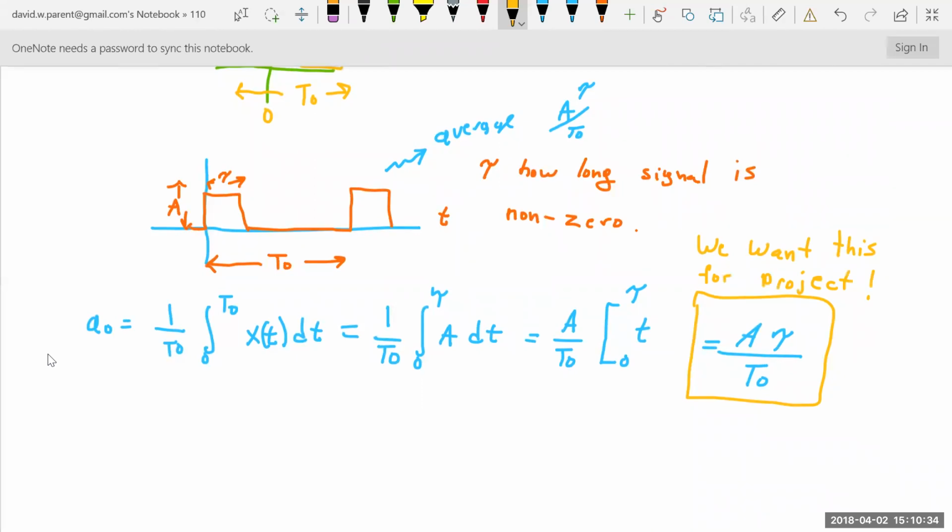This is the part we want for the project, is that we are converting this pulse width to a DC. Now, you can still output sine waves and triangle waves. It's just at any moment in time, the pulse width is fixed and you're getting an average. But this can change in time. The pulse width, we can make a function in time. And as long as it's a lot smaller, well, I'll show you where it'll work and where it won't. So it can be a function of time, right? Because just like a music player or your smartphone, it's using pulse width modulation on your speaker, that changes in time. But to analyze each particular part, we're keeping that fixed in time.